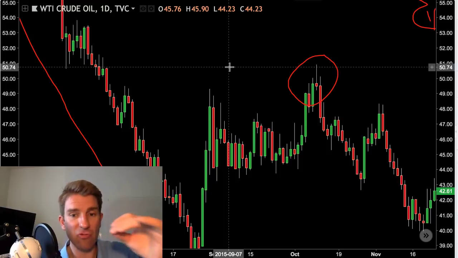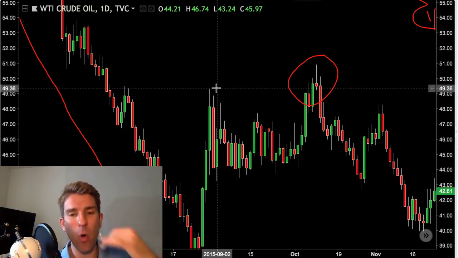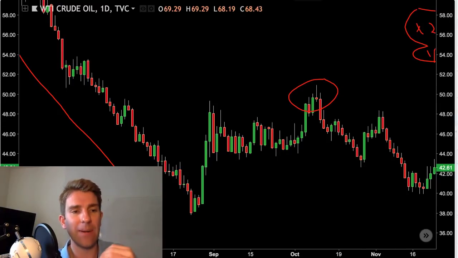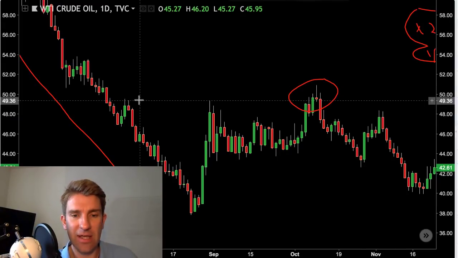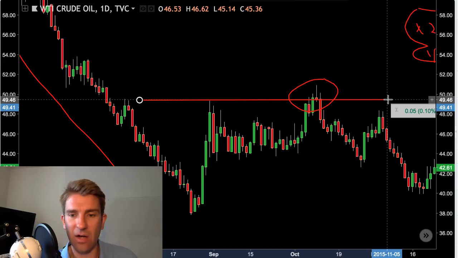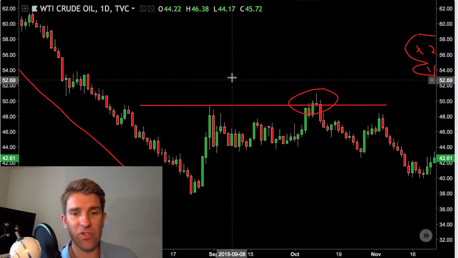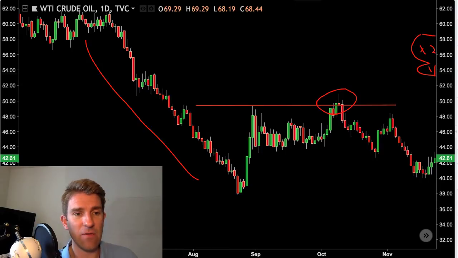And which is the things that I really like to see. It's taken out prior highs. This is a beautiful, beautiful, beautiful pattern. It's taken out prior highs. Look here. There's our kind of prior high. And what I was talking about before I kind of got sidetracked on the actual pattern itself was this.